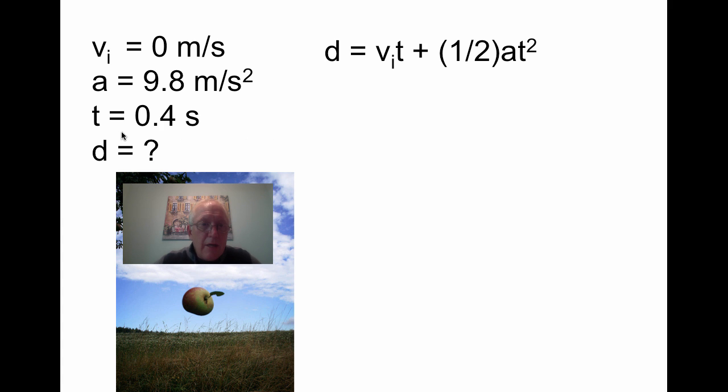So if it's 0.4 seconds to fall, then there is the time, the 0.4 seconds, and we're looking for the distance. How far did it fall? Well, here's our newest, our third kinematic equation, and this one will work out great for this situation. Always what you're doing is taking a look at the variables. Now that we're adding equations, there's more tools in the tool chest, if you will. So we're identifying the variables always, and that leads us to the calculation or the formula that we might use.